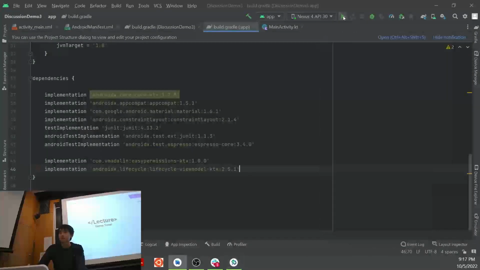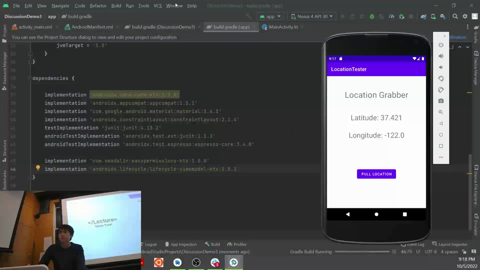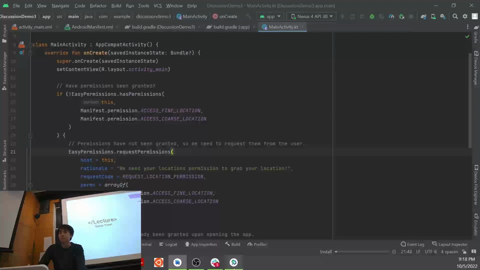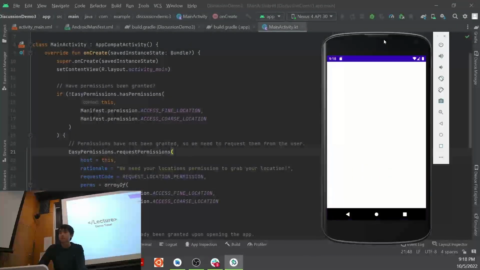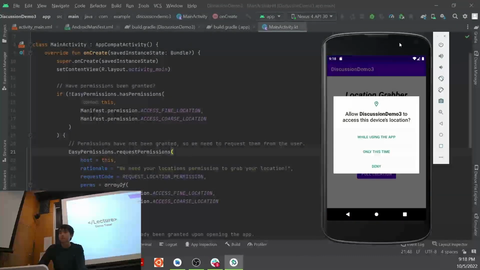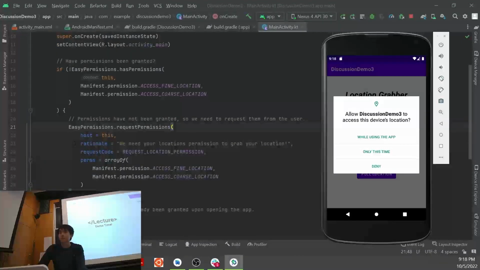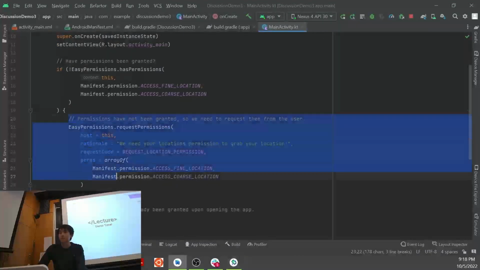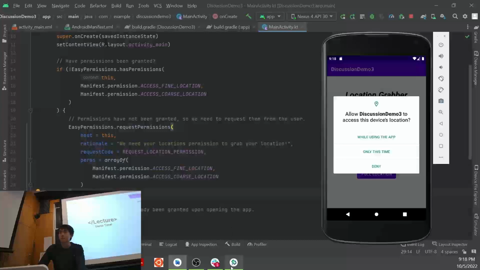Okay, so now hopefully if I actually start the app, it will correctly ask me for my permission this time. The app starts, and there we go. It asks me for my permissions. Because right away in my onCreate, I am asking for permissions, and of course I have not actually granted that yet, so it will go into this part of the if statement and thus request the permission.